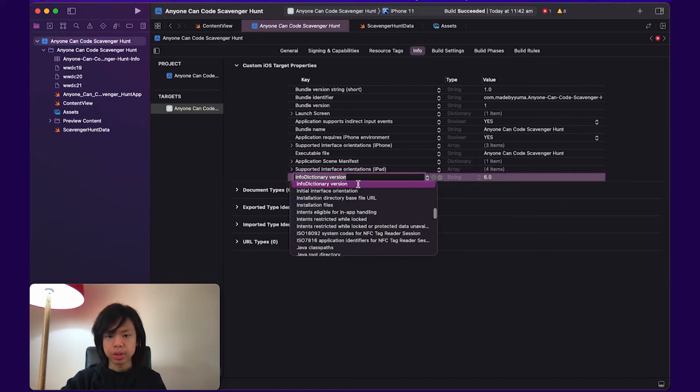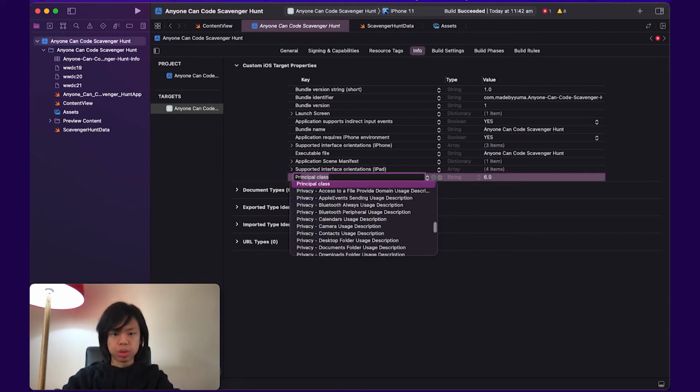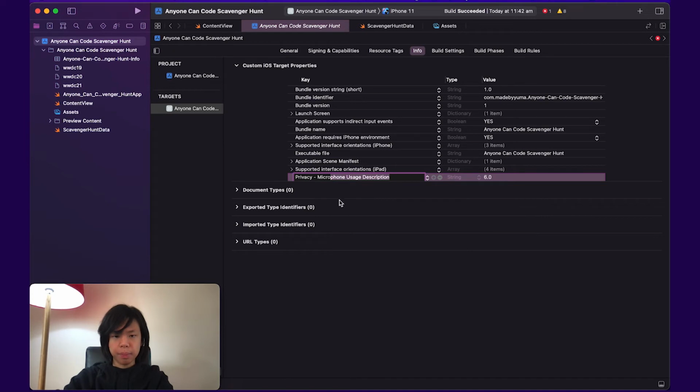While we're here, I'm going to go over to info and add a new one with the plus button, called privacy microphone usage description. There you go. So when we're actually using ShazamKit, we do need to use the microphone, so I need to add a description, which is required, as to why we need this microphone.